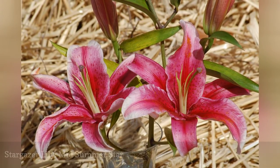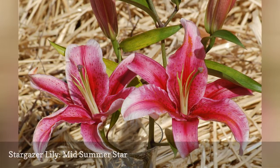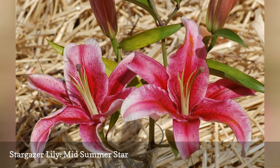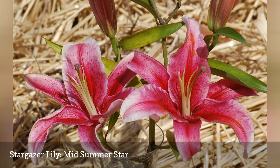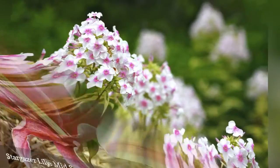July is lily month. If you don't grow Lilium Stargazer, specifically, at least try growing one of the other types. Sure, some people regard them as tired, but the rewards they offer are still as great as ever. This includes the fact that they are among the most fragrant of flowers.